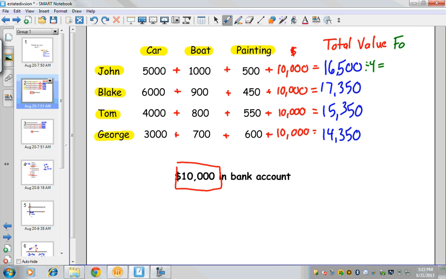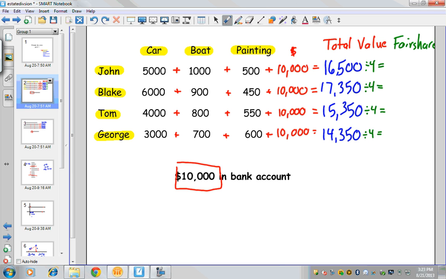Now, the reason this is such a fair division type problem is because everybody's fair share is based upon their own estimates. So Blake's fair share works off of his estimate because we're going to take his amount divided by 4, and likewise for everybody else's amount. So everybody's working off of their own numbers, and that's what keeps it fair. So if someone complains at the end of this problem that John should have gotten more money or less money, it's all based upon John's estimates. The car, the boat, the painting, what he believes everything is worth, that's what is going to be calculated by.